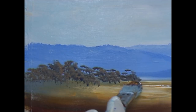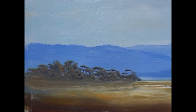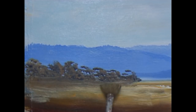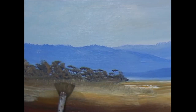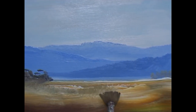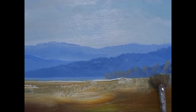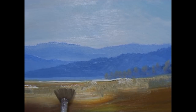Then darken under the trees and drag some of that light back in. With the fan brush, touch up one of those trees and add just a little bit of grass across here — not too big, just a little bit. Touch up over here too. Leave the bright spots — don't spoil your bright spots.